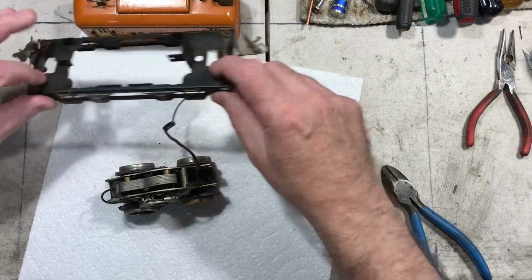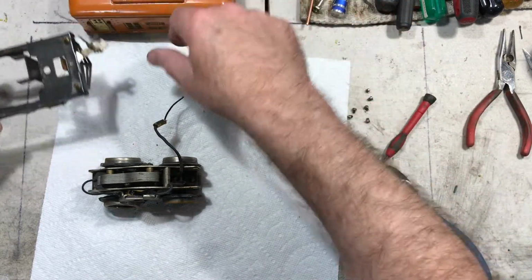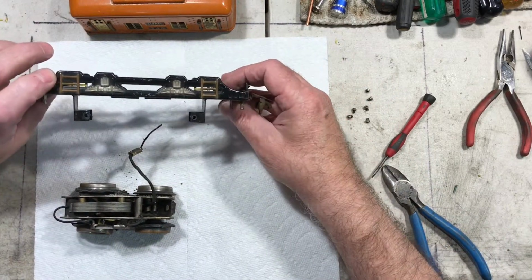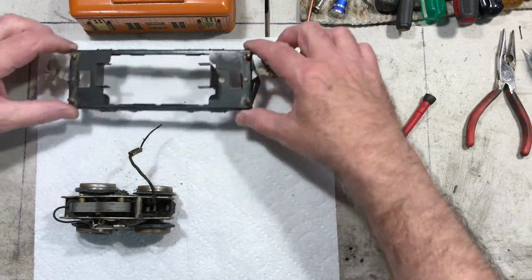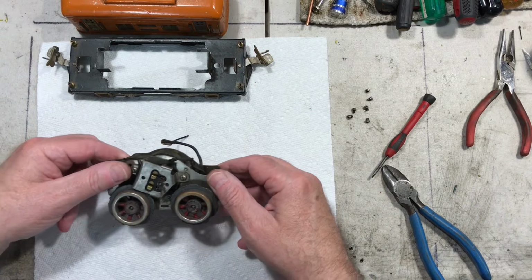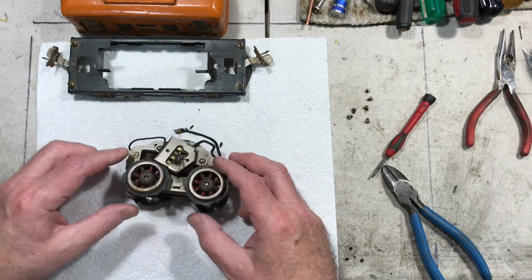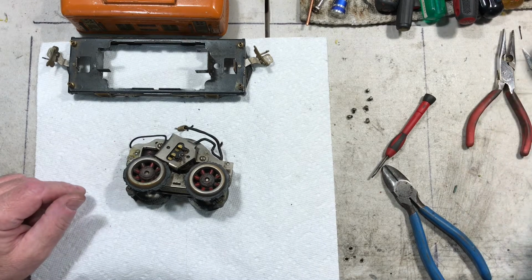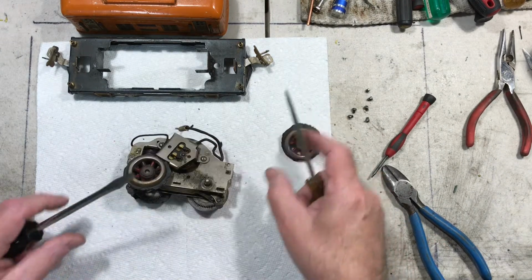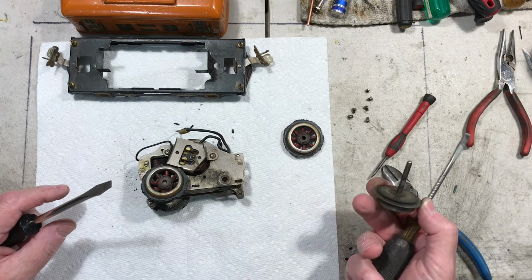So we got the shell set aside, frame set aside, and again, it's in really good shape, as we can see. Looking at the frame, the parts are all here, a little tarnished, but they're not banged up. Everything's here, and like I said, they're in great shape. So that's a good find. So let's see here. Obviously these wheels are a problem. Let's see if we can pop them off and go from there. Obviously, we don't have to be too careful. I don't think we can hurt them any more than they are. It's a shame. But let's see if we can get these. This wheel is the only one that seems to be in fairly good shape.